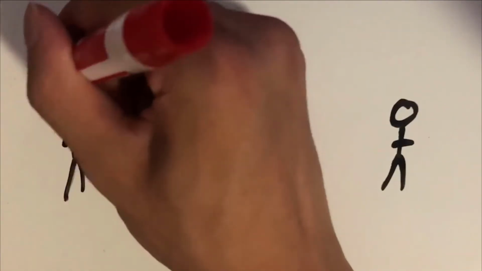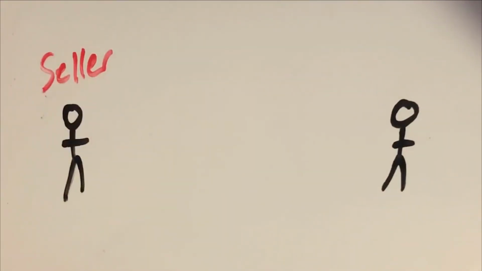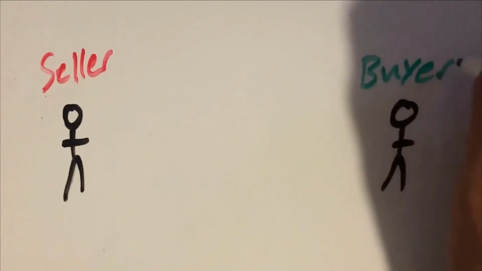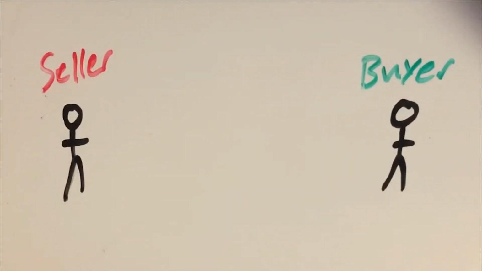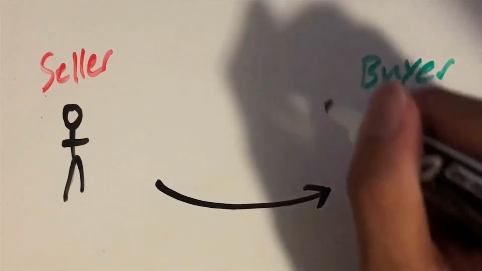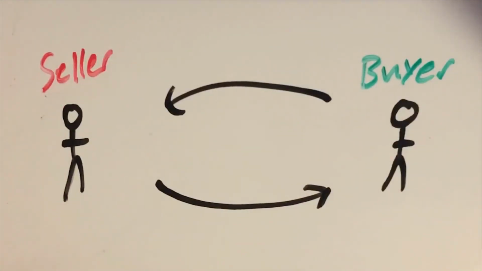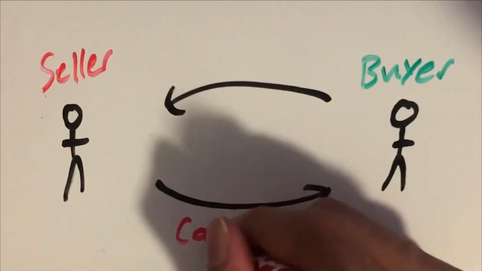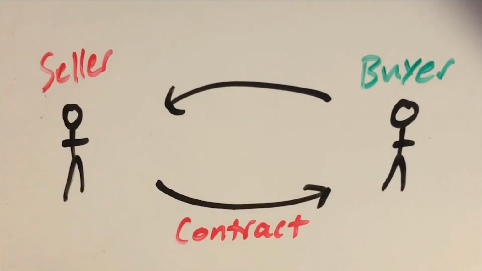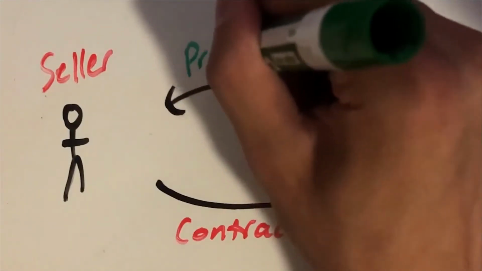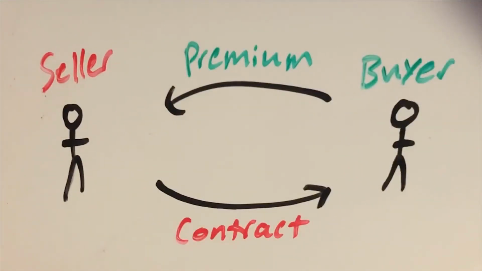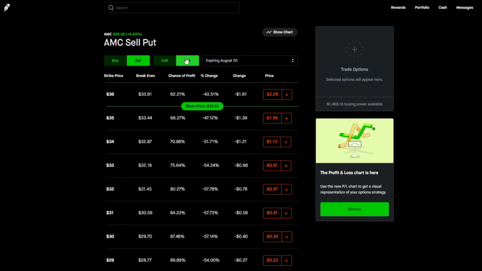And someone who is buying puts will be buying this contract, which is them buying the right to sell us those 100 shares for the agreed upon price. In order to buy the contract we are selling, they're paying us what is called the premium. If the contract gets executed, Robinhood will take the cash we put in as collateral and purchase 100 shares of the stock for the agreed upon strike price. If that was confusing, don't worry, you can rewind the video and listen to the explanation again. But let me show you what this looks like on Robinhood.